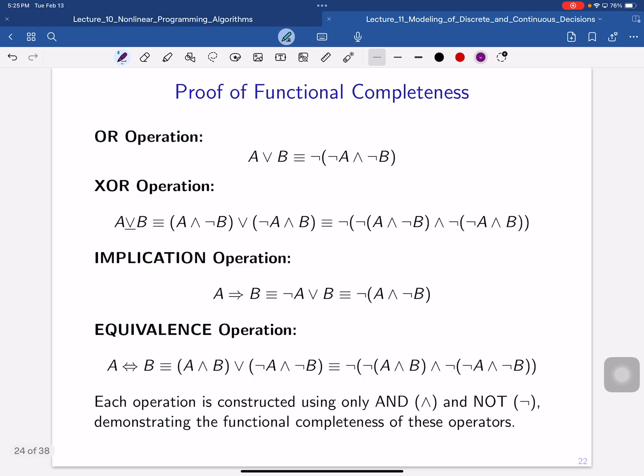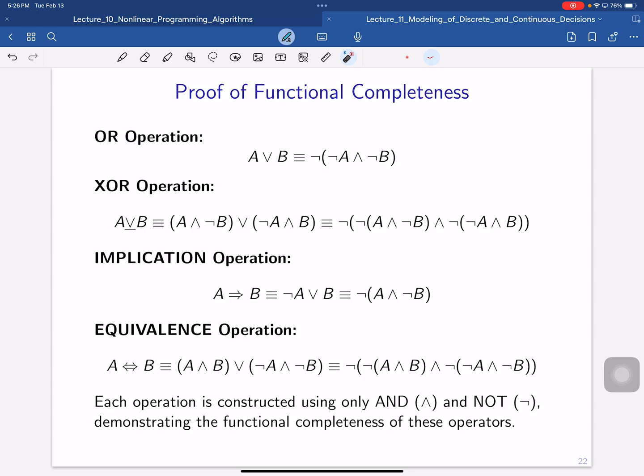So here we are just showing, let's say, a partial proof of this theorem. Since we are only using 2 logic operators, maybe you wonder, how do we replace all the other 4 logic operators we have introduced using the and not? Here's a very simple proof of that. If you want to express the or operator, you can replace it with a not and operator just by applying De Morgan's rule.